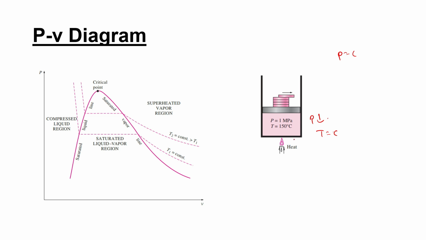Okay, you can see, let us start from this point. When you remove this weight and supply heat, if you keep the temperature constant, as the pressure drops, you can see that the specific volume of this liquid increases. So when the pressure comes down, volume will increase. You can see that here in dotted line. It will reach a saturated point here.